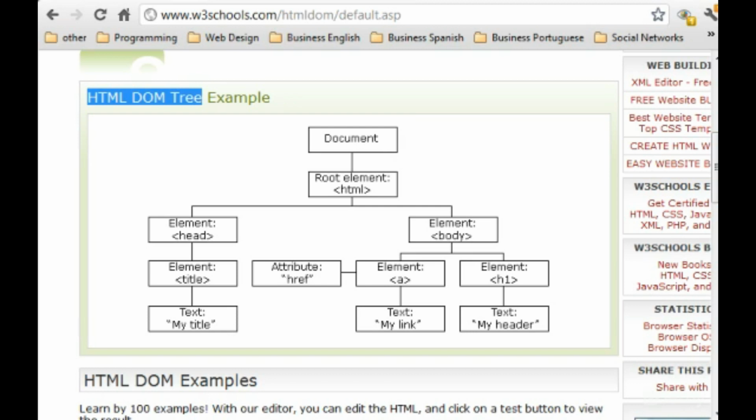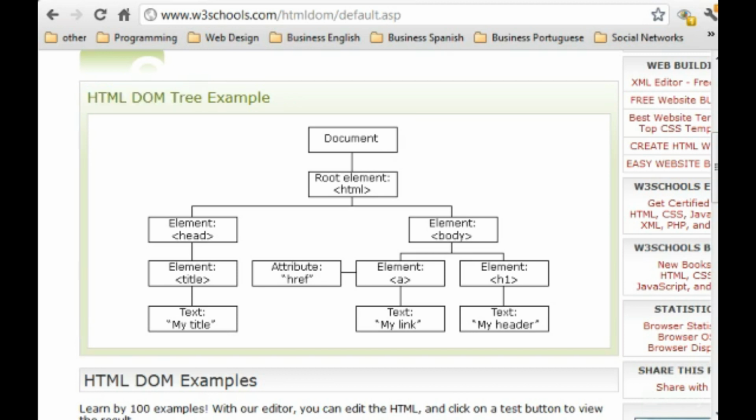So we have the parent, which is document, and the root is the child of the document. Okay, so it's pretty much like a normal family tree. We call the parents and children, and the connection between them, we call them the nodes. Okay, so a child node is the connection between a child and a parent, or we can call it parent node.